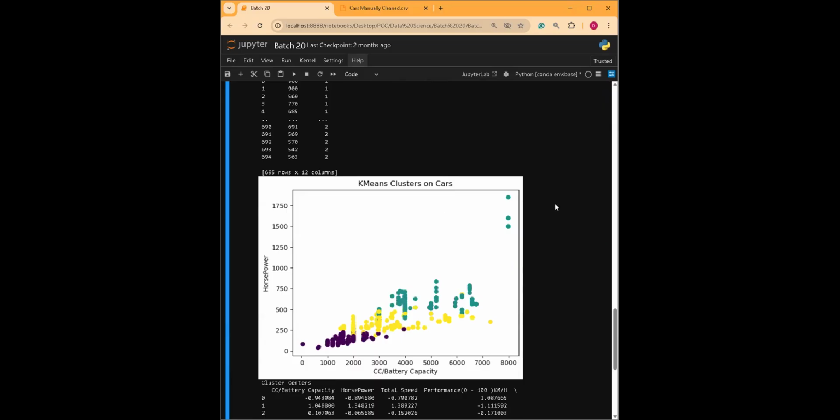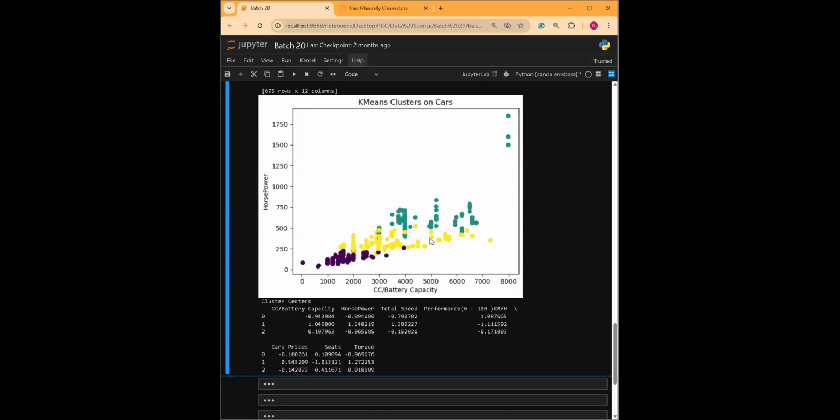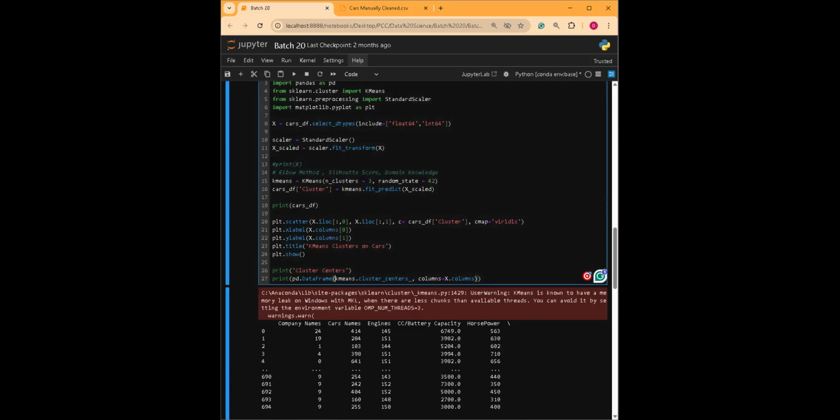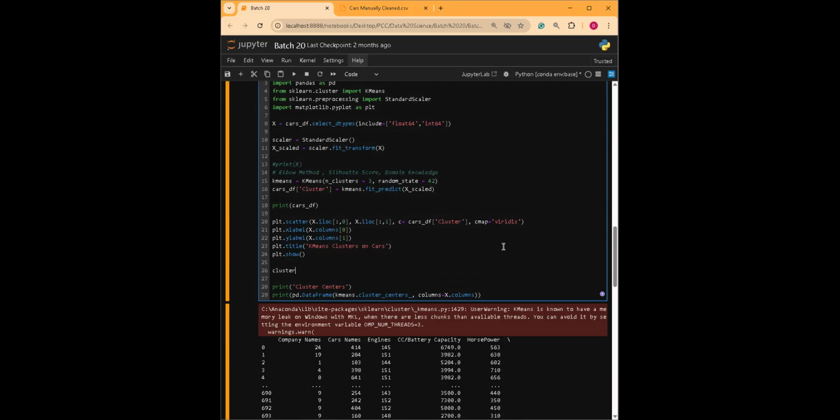Ah, there we go. Okay. Now it looks better than earlier. Cluster centers. Let's change this one. It should be cluster_original is equal to scalar.inverse_transform(kmeans.cluster_centers_).